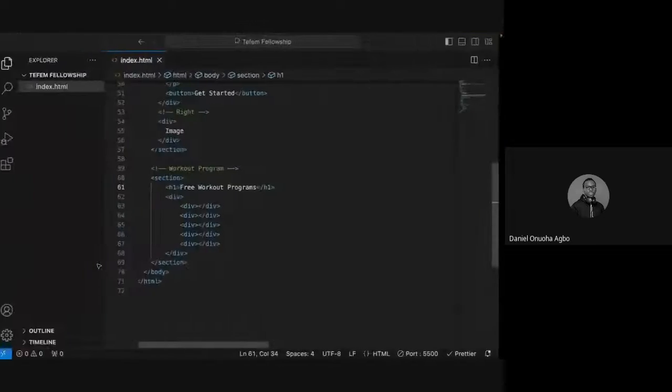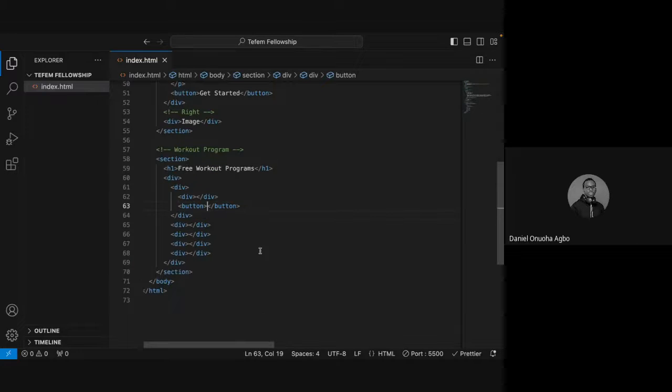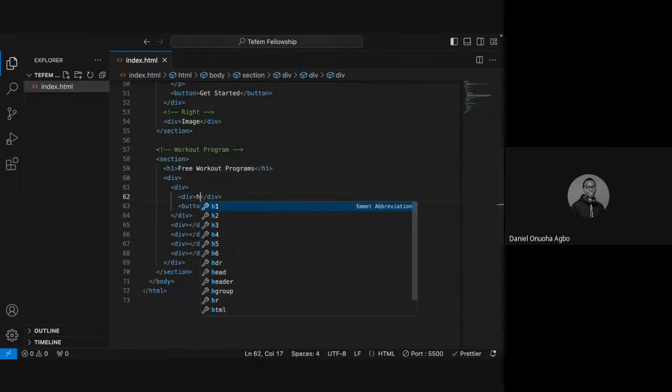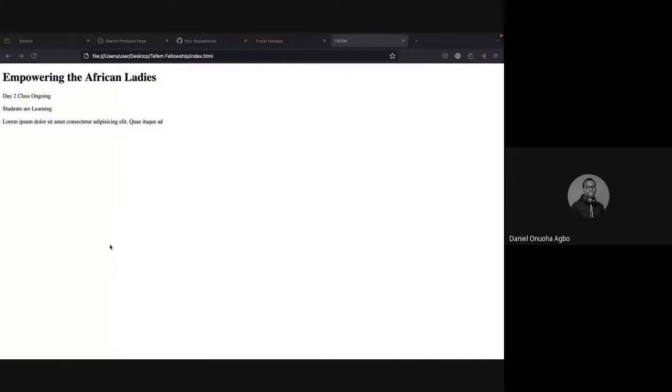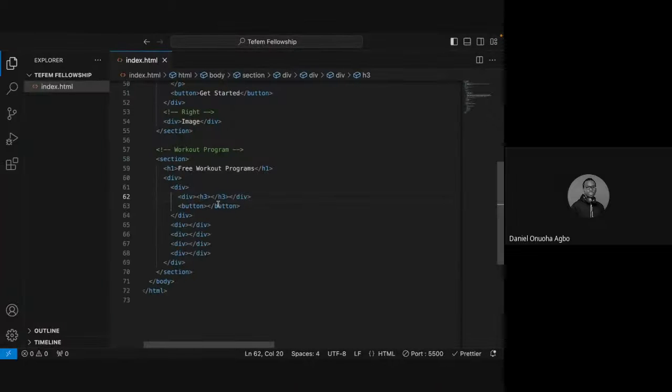a div, another div, and a button. That's for that div and a button. Inside that, this looks like an H3, so I can use H3 and call it beginners friendly beside that.